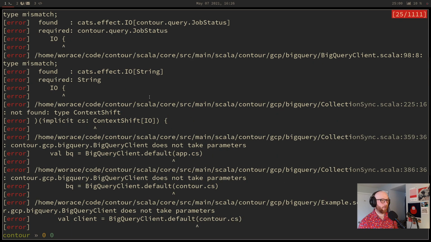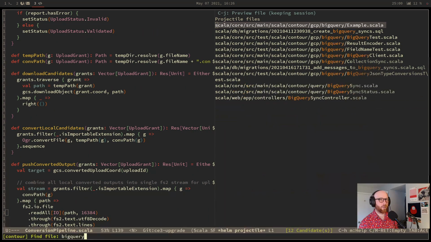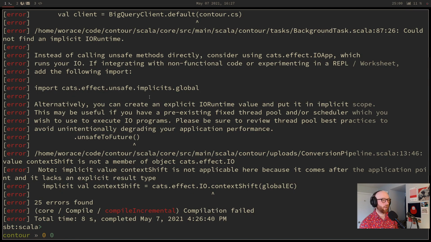Let's see, this BigQuery client thing, I think BigQuery client does not take anything. Okay, wow. I think the main gist here is they made better separation between the construction of IO programs and the actual runtime evaluation of them.